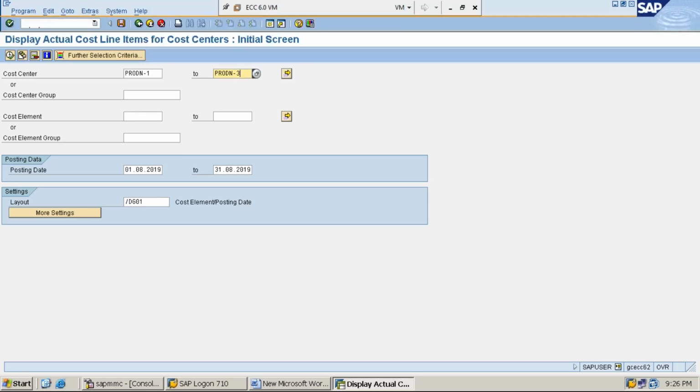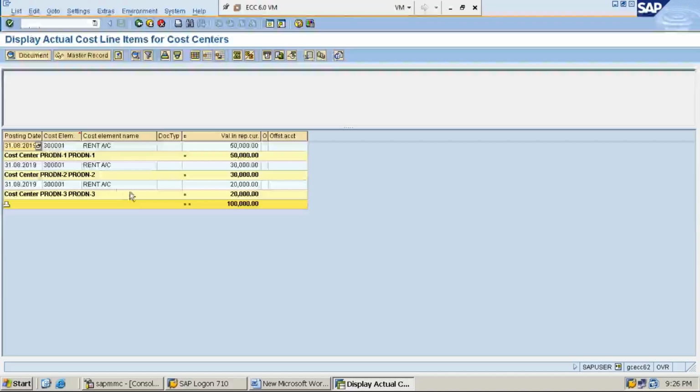See, are we looking into only 2 cost center balances or 3 cost centers? 3. But here I have given production 1, here I have given production 3. This is 1, 2, 3. Yeah, it is 1, 2, and 3. Correct. So click on execute.